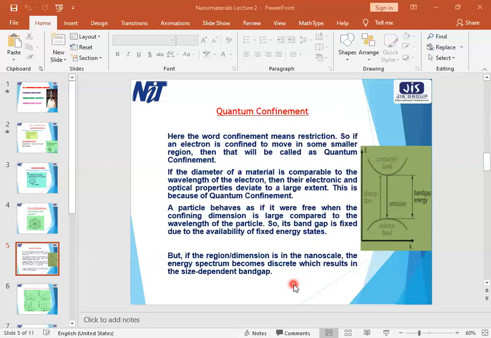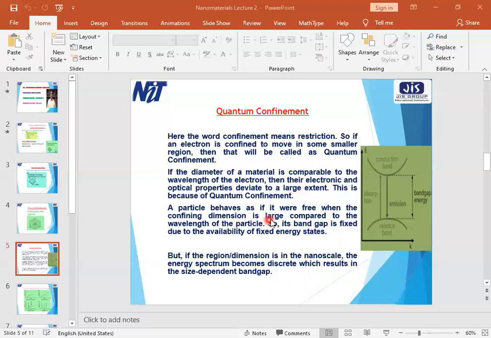Have you understood? The electron will not be free to move. Its degrees of freedom will be ceased. So it will not be able to move in the bulk range. It will be confined to a very small range of nanometers. And because of that, the properties will be different. So it is because of the quantum confinement that the properties will be different. In the last class, I told you that I will make you understand what quantum confinement is. So probably all of you have understood it.